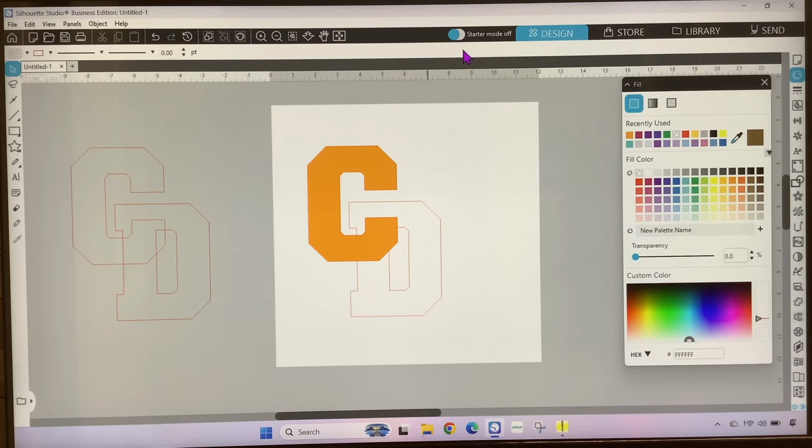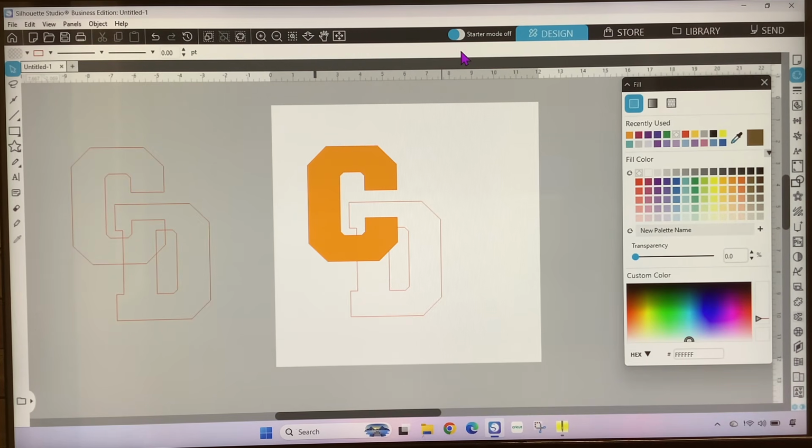I am going to repeat that to cut all of the lines. So select the knife tool, hold down my shift key, draw my line, and select apply. Again: knife tool, shift key, draw my line, select apply. And once more: knife tool, shift key, draw my line, and select apply.